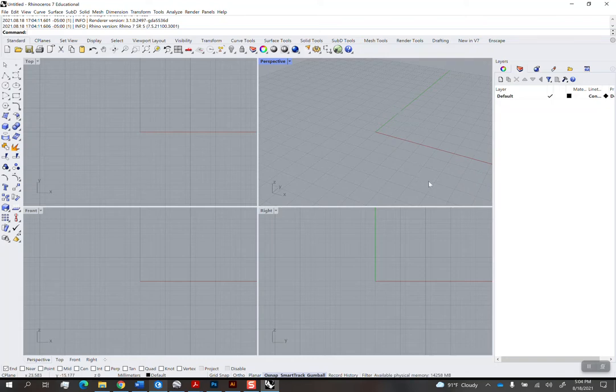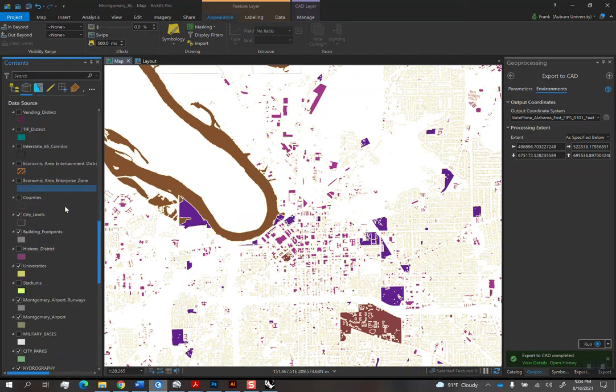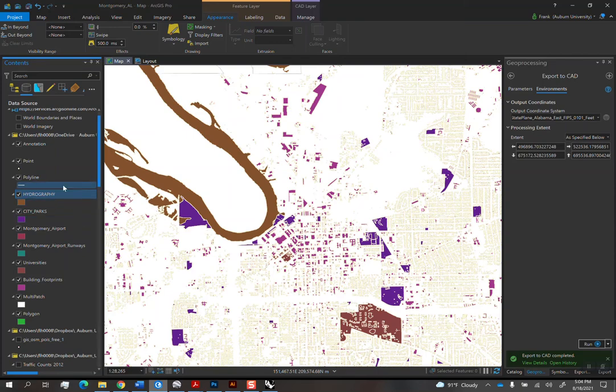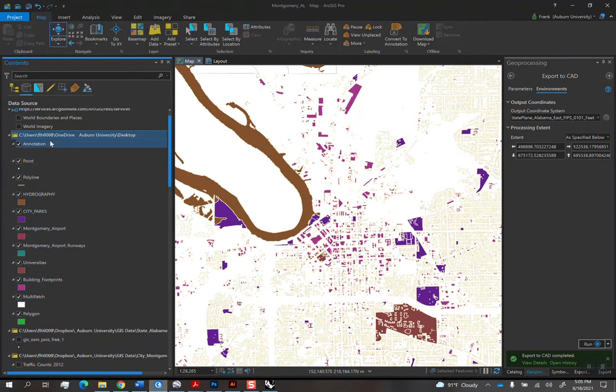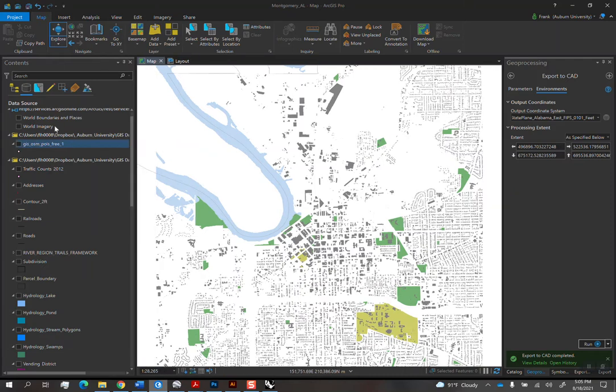So what I'm going to show you guys is basically the process that I do to ensure that the workflow is continuous. So export to CAD completed. So it's done. What I always do before I do anything else is I just remove the layer in ArcGIS first, because when you export it out to a CAD file, it wants to add the CAD file into your map, and that just creates a duplicate layer of a bunch of things that you don't need. So this is the CAD export. I know that because I saved it on my desktop, and this is it here. So I just select everything from that CAD export and I remove it. That's just cleanup. That's just good file management in your document.